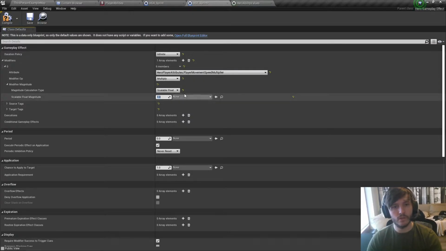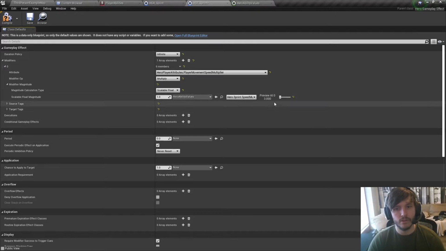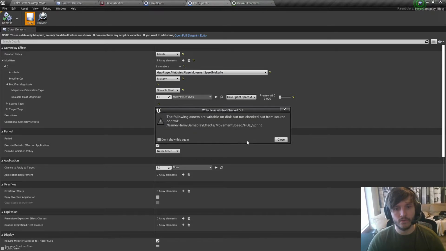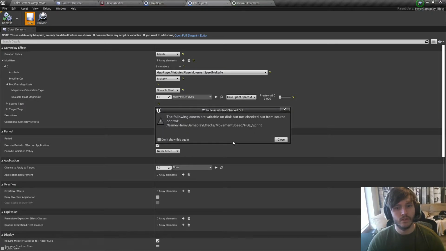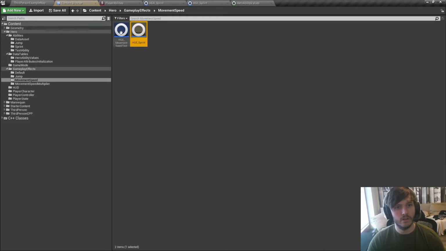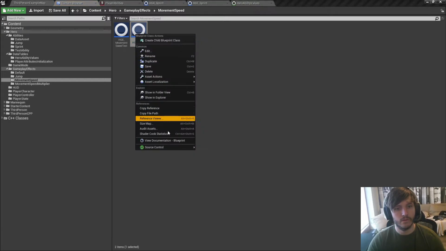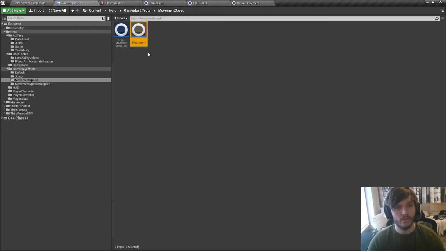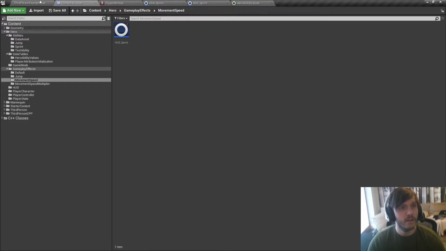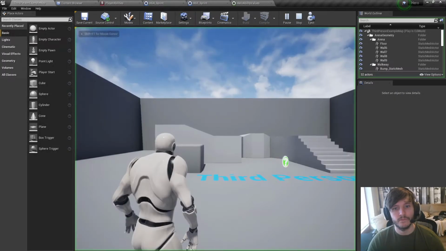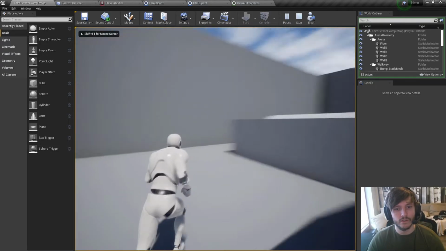So we're making this 1. Hero ability table, hero sprint, yep. So that should work. So HGE sprint. Okay, let's check it out. Do I have this test anywhere? Yeah, we don't need that anymore. So now it should still work as what we expect.